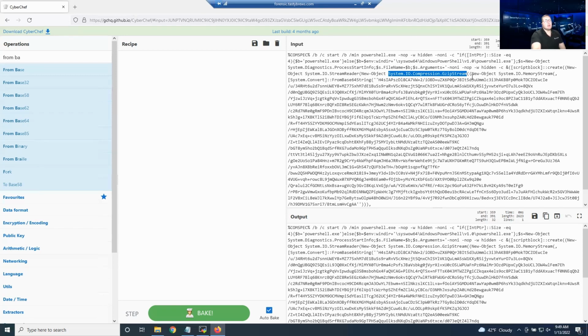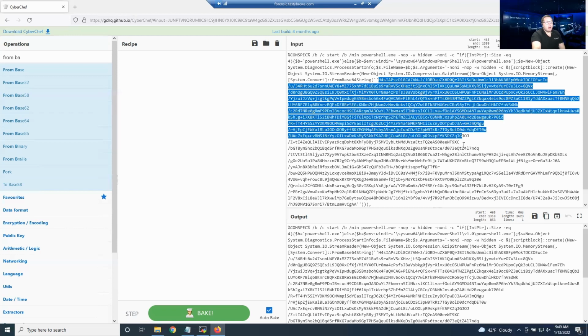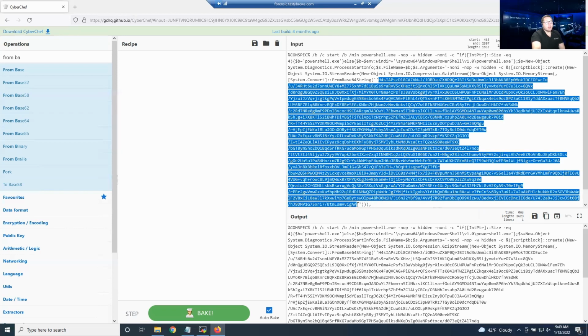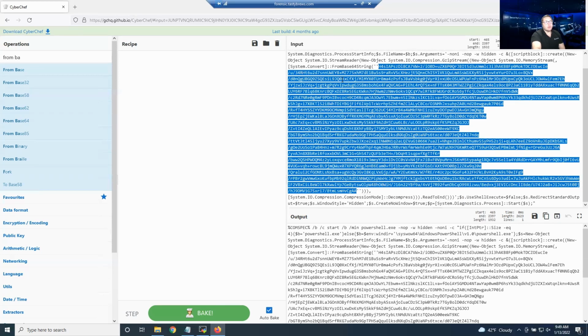What bit of data, you may ask? It's whatever's contained within the next set of parentheses. So we move through here, and then we run on the next line into our next keyword, which is from base64 string. And this tells us that whatever data is in the next set of parentheses should be considered base64. And this function converts that from base64. So even though it looks like there's a lot going on, all we really need to concern ourselves with is that it's base64 data and this function is converting it. So let's move right past it.